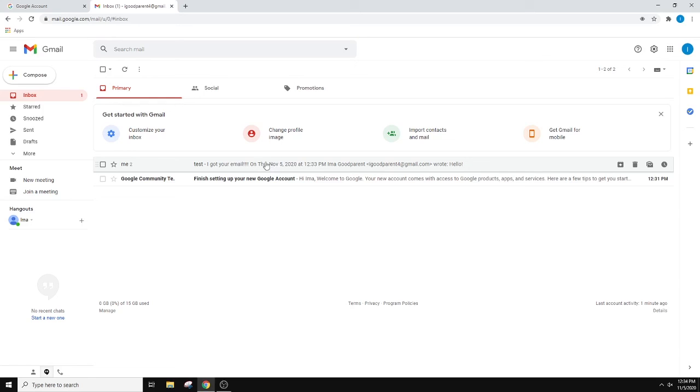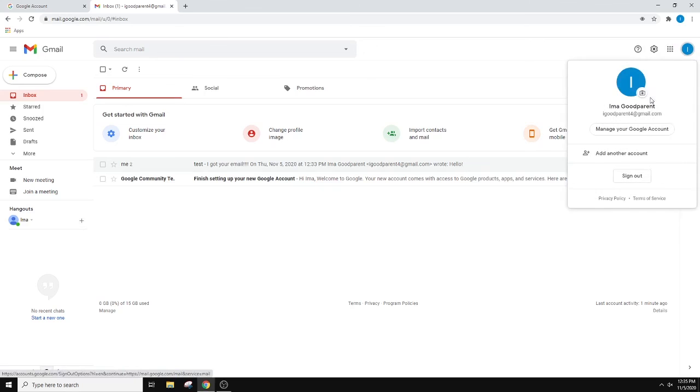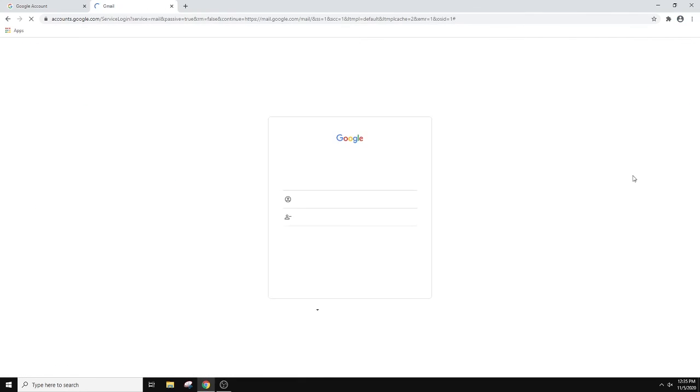Over on the left also, now they just added Google Meets from email, so you can either create a new meeting or join a meeting right from there. In the upper right hand corner, there's your account. It'll have your name picture on it. You can select it and log out, and now you are completely signed out. And that is all there is to creating and sending an email.